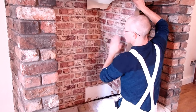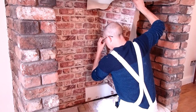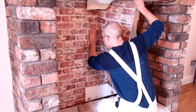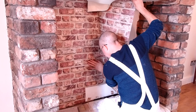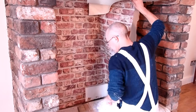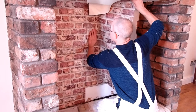The paper should always just be butt up to each other, should never actually overlap. Now this is quite an awkward one to match because there's the odd line you can look at, but everything's wavy. That's not too bad. There's a bit of paste there, so wipe that off.